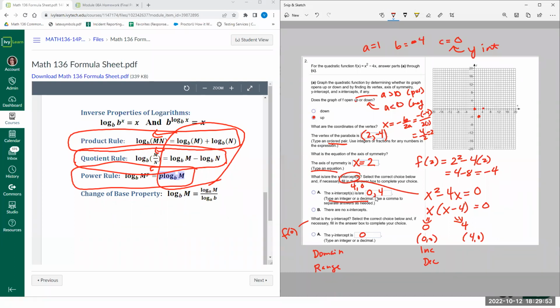Now, the other thing to watch out for: if you had the 0 and 4 and you put parentheses around those two numbers, like if you just gave (4, 0) for this answer, I can't tell for sure if you mean the 4 and the 0 as two separate points. (4, 0) would be the ordered pair for one of the x-intercepts, but it's a different plot than 0. If you want to say the 4 and the 0 as two separate points, putting those in parentheses would not be correct. So when you're listing individual separate values, you shouldn't put parentheses.